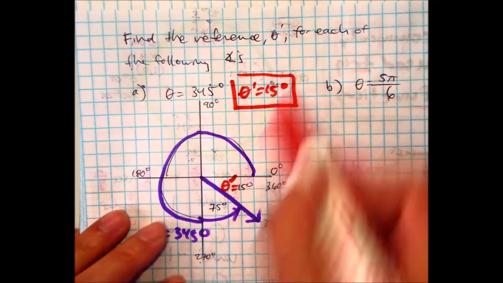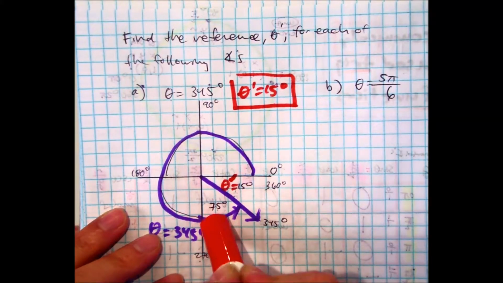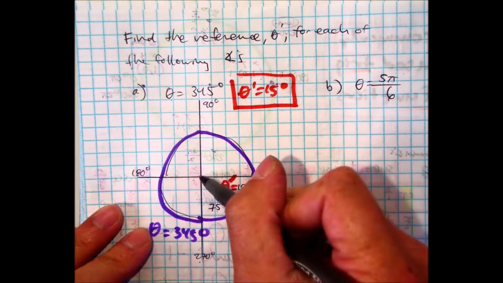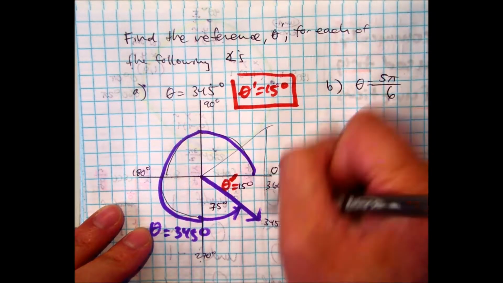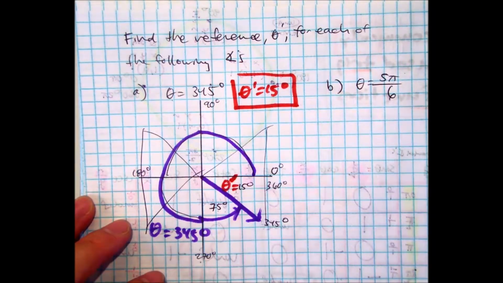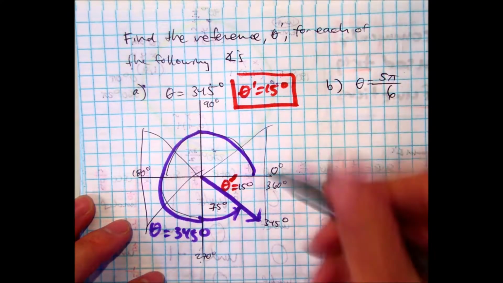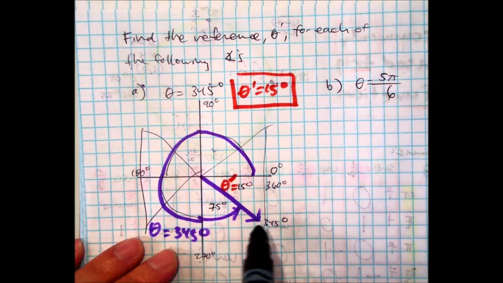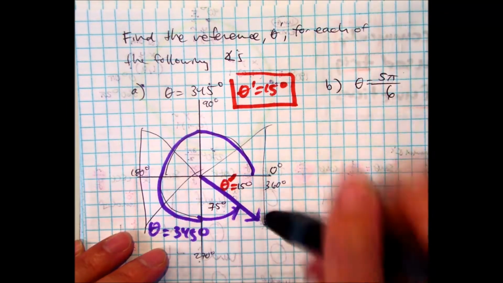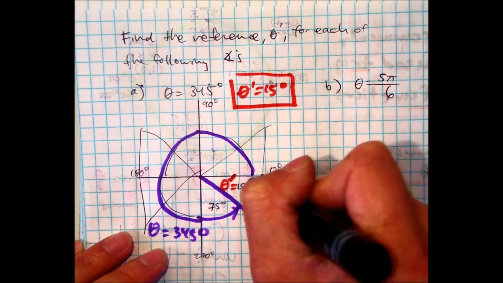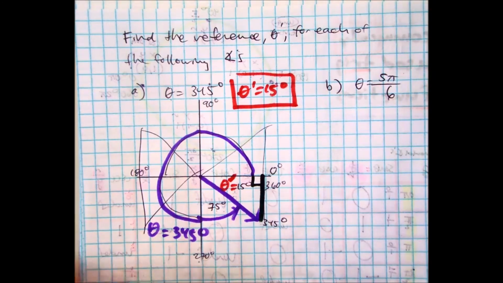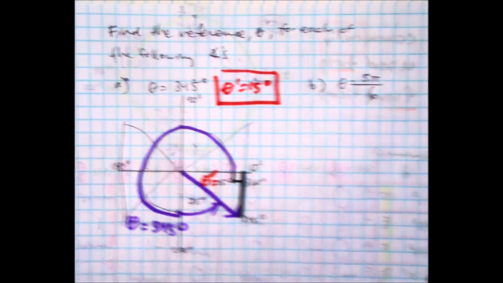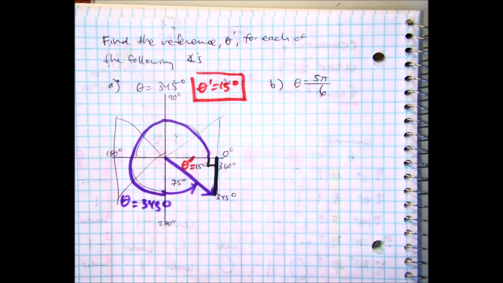Now the reason why it's this side over here, it's 15 and not 75, is the bow tie. The bow tie basically looks like this, right? That's a bow tie. And it helps you form the triangle. That's very, very, very important. So notice how I'm not drawing my triangle this way. I'm going towards the x-axis, closest x-axis, and this is my reference angle. Okay? Let's go ahead and do that for the other example.